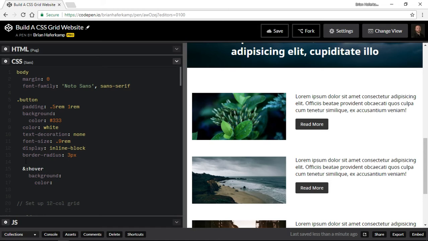So I can take our primary color, which is here, and then I can say RGBA 3, 3, 3, and then in the alpha channel we're going to give it a 0.8. And what that does is it gives it some sort of color change from this solid color, which is 100%, to 80%.